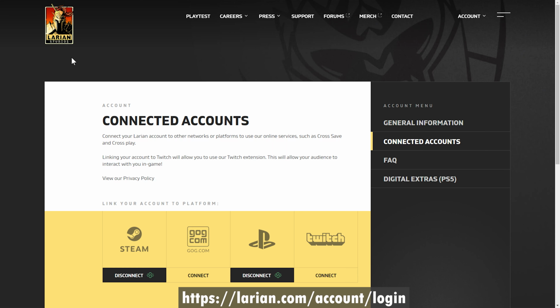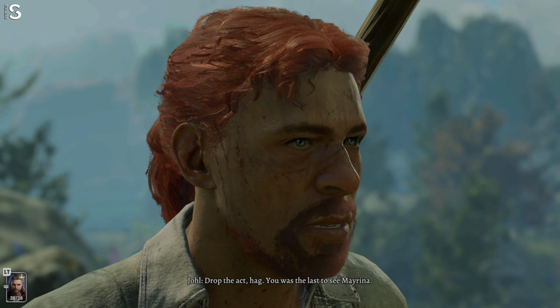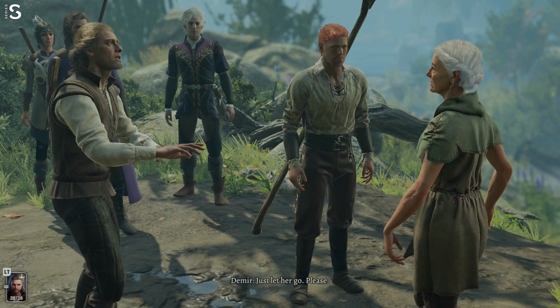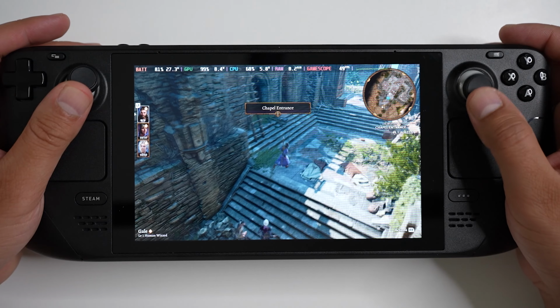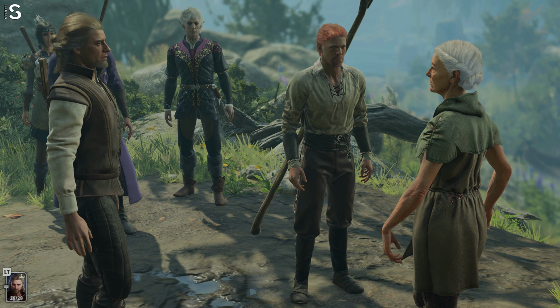This game does have cross-platform saves and cross-platform play. You can link your Larian account to your Xbox account and just make sure it's the same one that's linked to your PlayStation and PC as well. You do get cloud saves with that, and this lets you continue your game progress across all the different platforms. So you can be playing on the Steam Deck on the go and pick up right where you left off on your Xbox Series S.